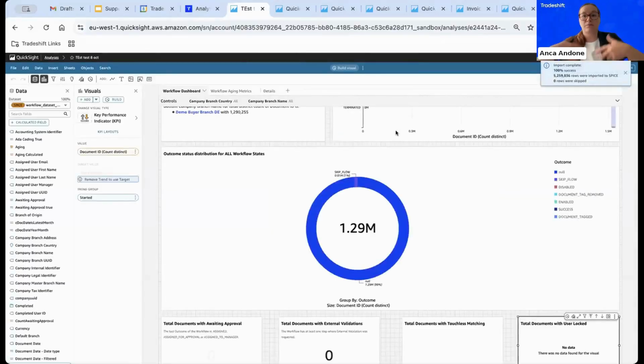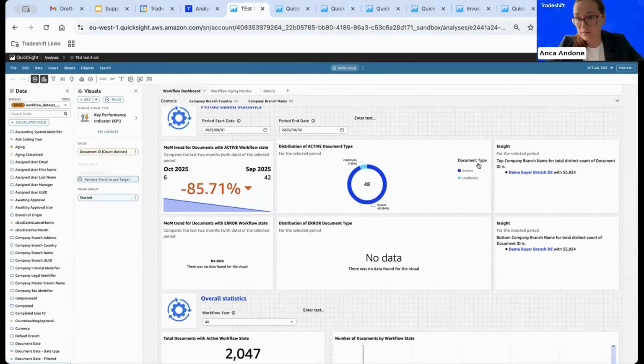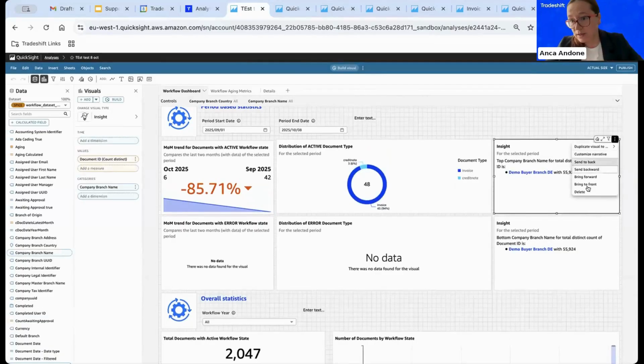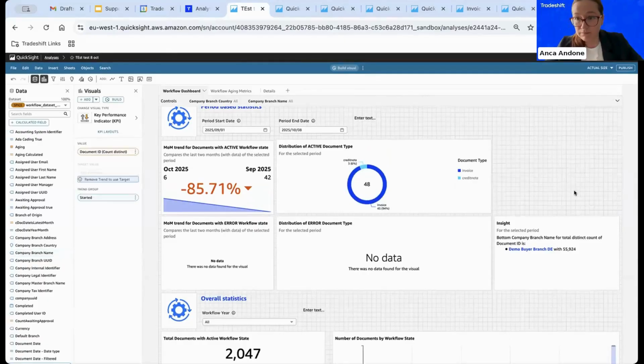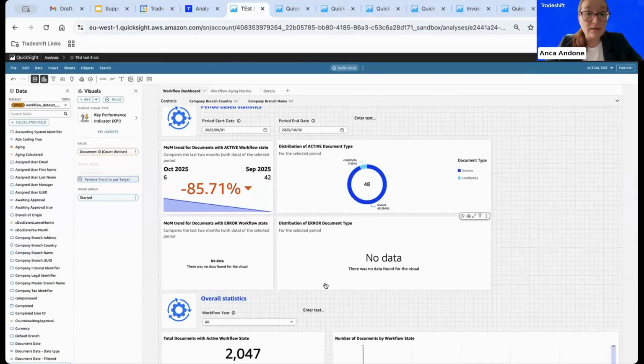And I start my analysis not from a whiteboard, but from the existing data. Maybe I think that there are certain graphs that are not relevant for me or for my BI team, I can delete. Same for this one. And I can also add new filters.